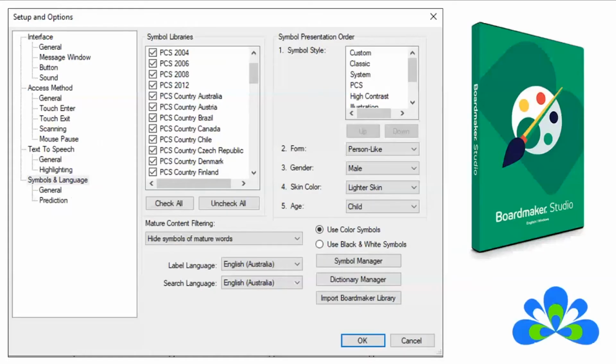And so when people say, unfortunately, with Boardmaker Online, as we'll see, there's English UK or GB and English US. I'm hopeful that eventually there will be an English Australian AU, but just to convince people, if you have Boardmaker Studio, if you have a look there, there is PCS Country Australia. So they do exist. And of course, it's best to have them all turned on and just do a search.